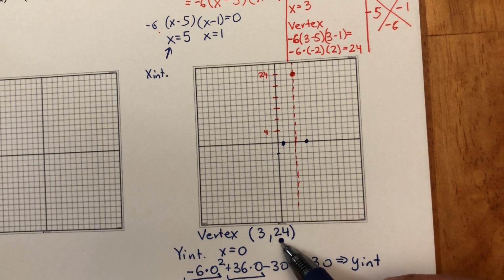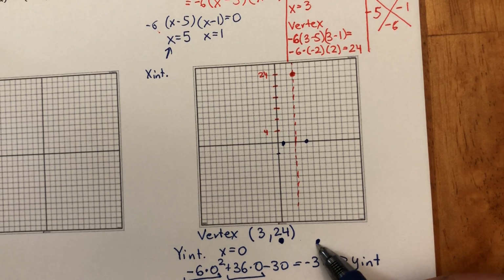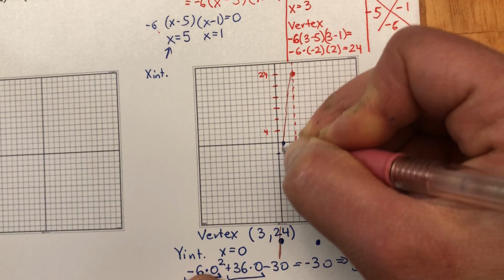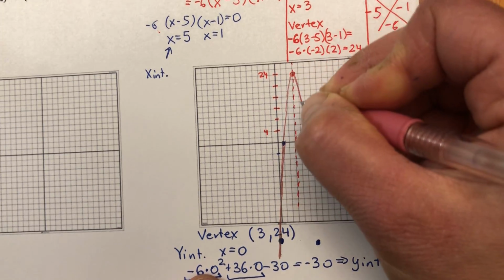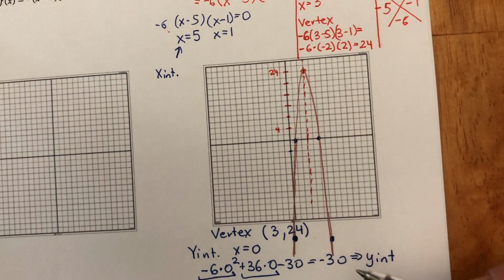Knowing that this is at -30 and knowing that I am 3 units away from the axis of symmetry, I know that there's going to be 1, 2, 3, another point directly across from the axis of symmetry. Notice that this parabola is going to look different. It's going to still have a U shape, but it's kind of stretched, and we will talk about this very soon. And it looks like this.